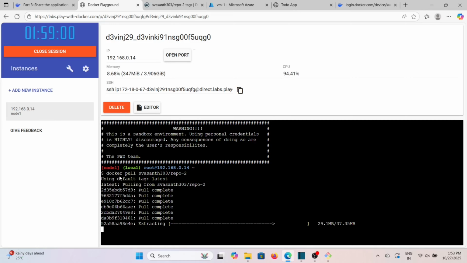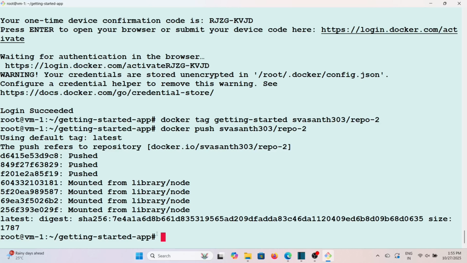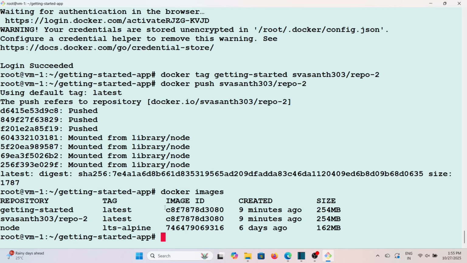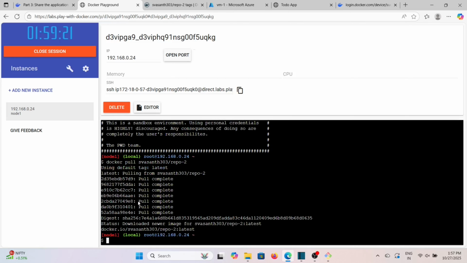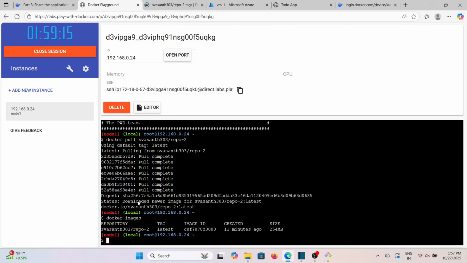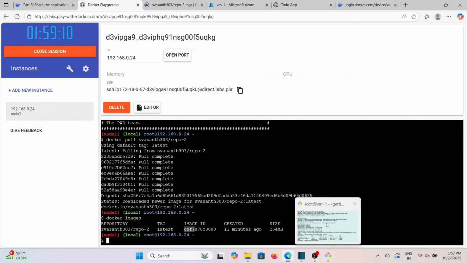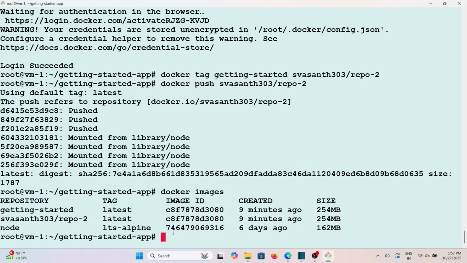You can see the pull is complete. You can see that the Docker image is also the same as in the bin file, c8f.